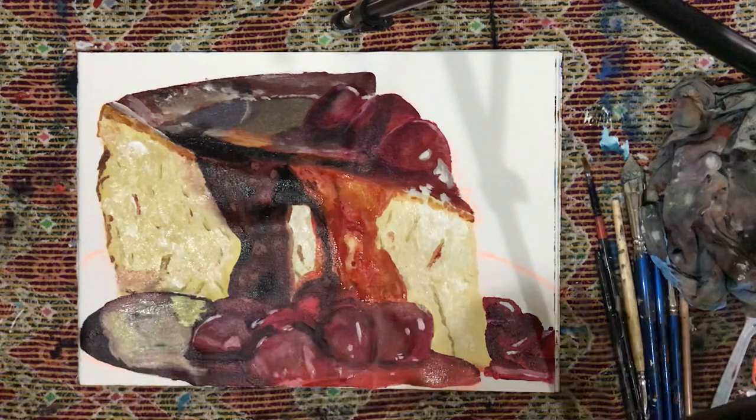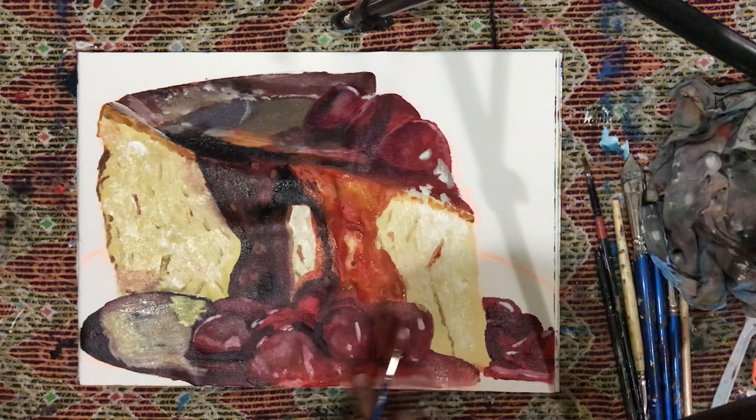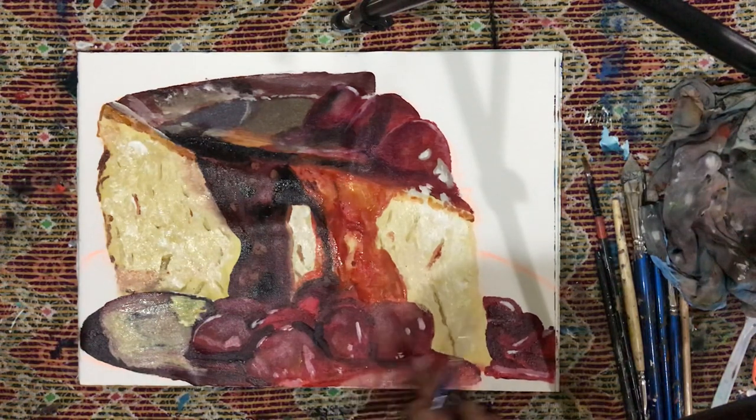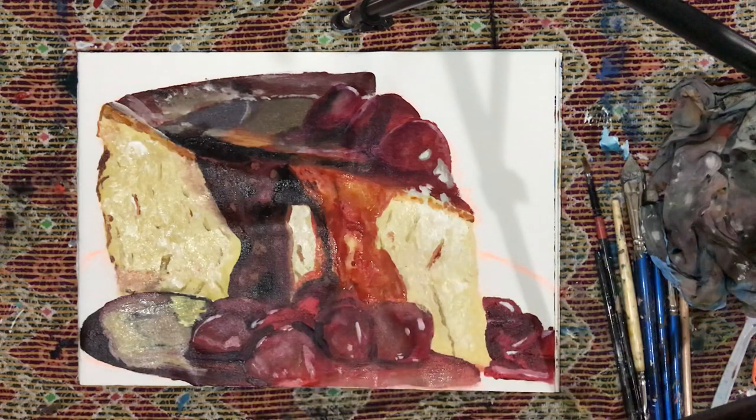So I'm gonna get my light orange mixture like this. I'm just glazing. Okay, here.